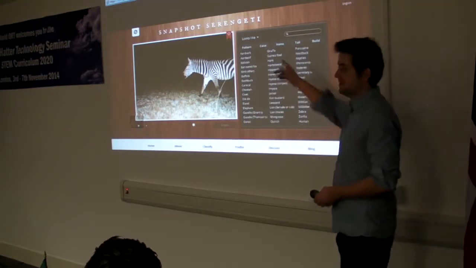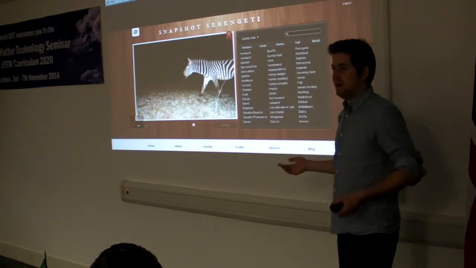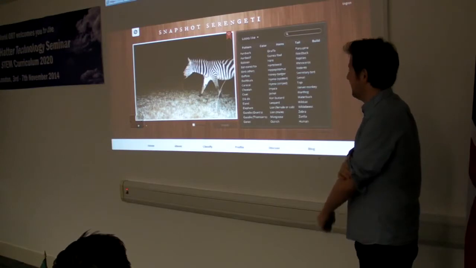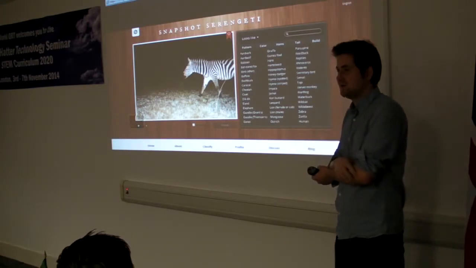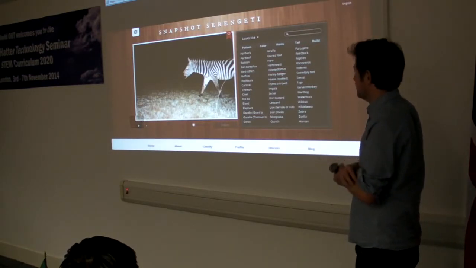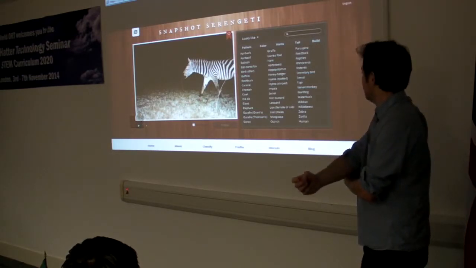A computer can't really tell whether that's a zebra or a giraffe or a lion. My four-year-old nephew can tell you that that's a zebra. That's why this project's so successful. They've got 225 camera traps that take a picture every time an animal passes in front. So they generate millions of images every month. So they need people to look at it, because there's only three researchers on the team. They just don't have the time.